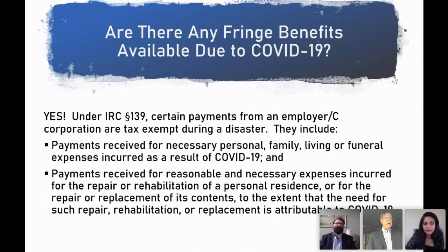So basically, this is for people who are incurring any expenses related to COVID-19, any personal family expenses. It's also for expenses while you were staying at home and working, whether it was telemedicine or just reviewing paperwork. It allows you to get reimbursed out of your C corporation to either rehabilitate or build out your home office, and also any kind of repairs or maintenance of that. But all of that money that you spend, whether it was additional money you spent or you just spent it as part of your normal home maintenance expenses, part of that can be converted into a tax-free fringe benefit as well.